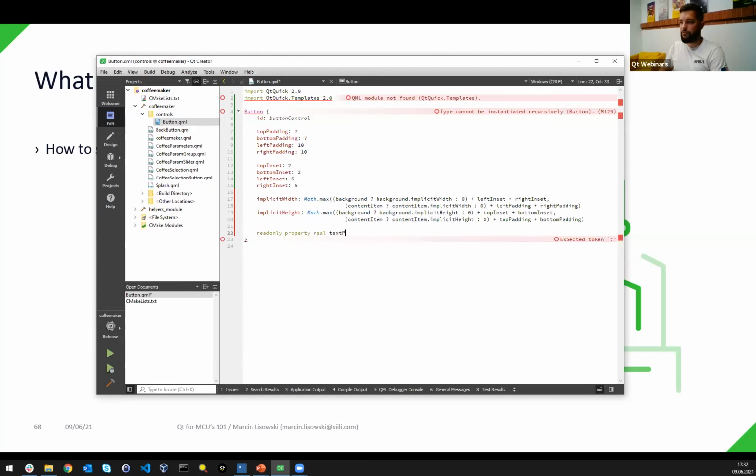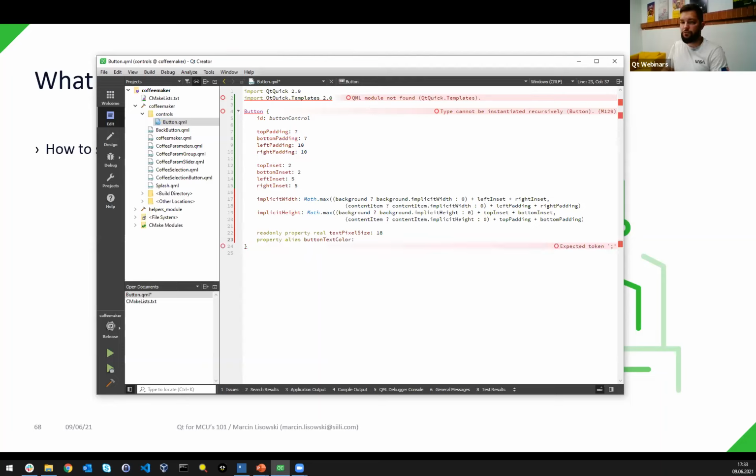Real text pixel size 18, and let's keep the text color as an alias.